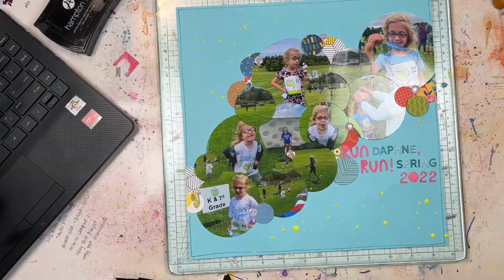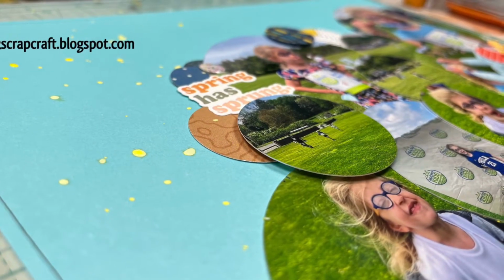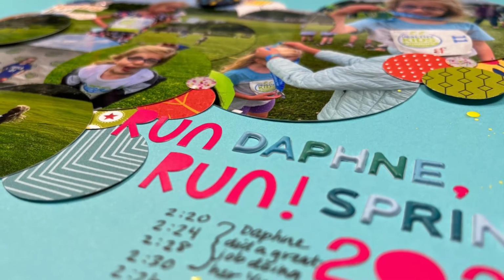Here's the mixed media, the splatters. I used the speckled lemonade from Tim Holtz because it's so bright and it pops up really nicely against that blue. I hope that these close-up pictures give you a little more idea of the depth and layering of everything.